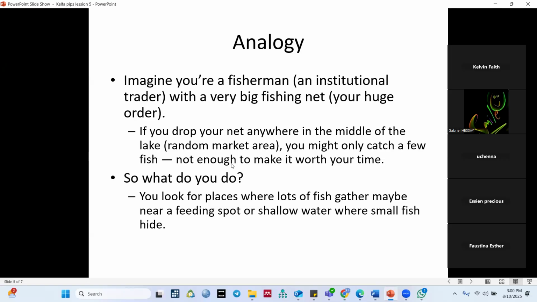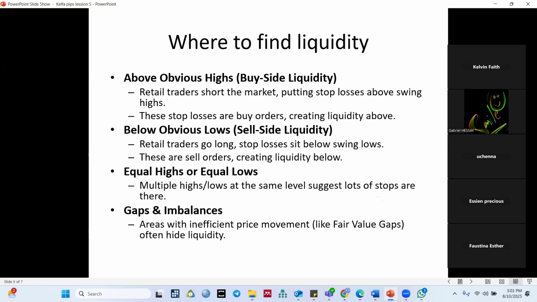So there are obvious places where people will put their stop losses or people will want to trade. Those are the areas that the smart traders or the big people will target, like around support areas, below and above trend lines. Okay, we'll look at all that. And double tops and double bottoms. All those areas are obvious places where people will want to be doing activity. Retailers will want to be doing activities.